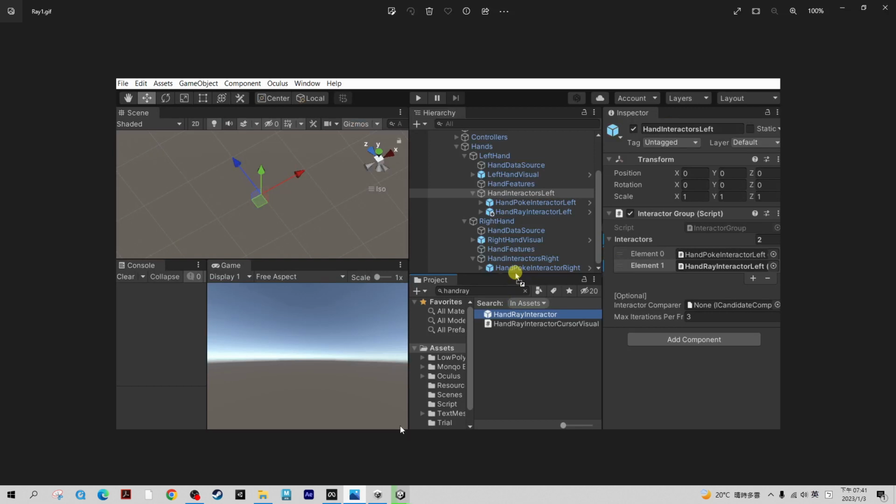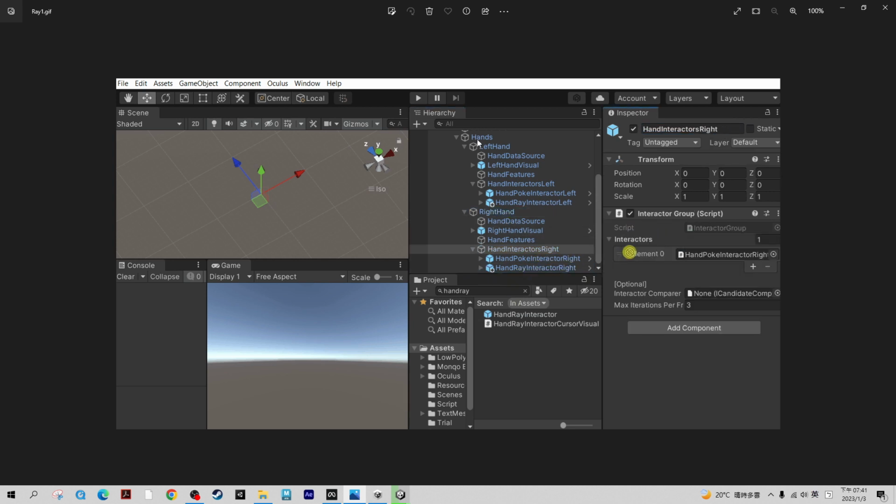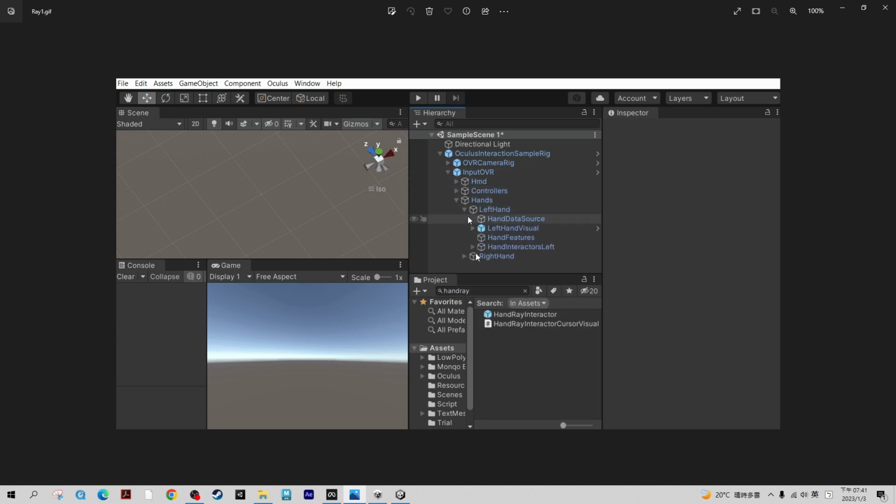Okay, while it's loading, we can explain. First thing is, we have OVR camera rig, simple OVR camera rig. Inside the simple OVR camera rig, we can find the hand. Under the hand, the game object, this is Oculus interaction sample rig, like what we used earlier. Under the hand, left hand, right hand, and then hand interactor left, because this is the hand poke interactor.